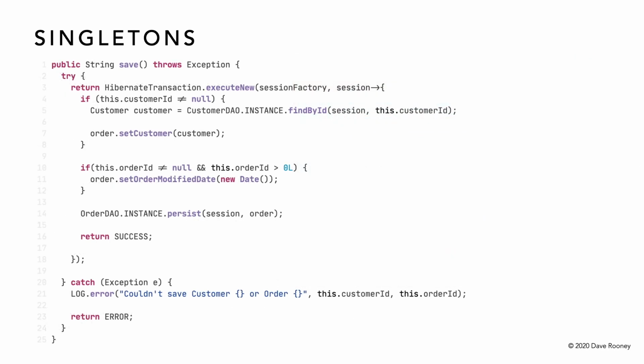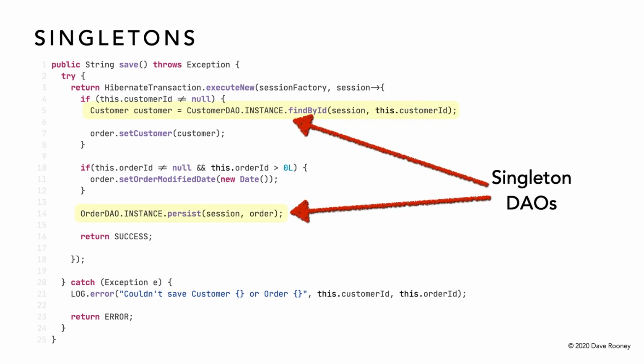In part 1, I mentioned that we could use an interface to help break the dependencies that singletons create. Here's a relatively typical example that uses singleton classes for managing persistence in database transactions. There are 2 data access objects, DAOs, as well as a Hibernate transaction that wraps everything. This save method is difficult to test as a result of the very hard dependencies on these singleton classes.